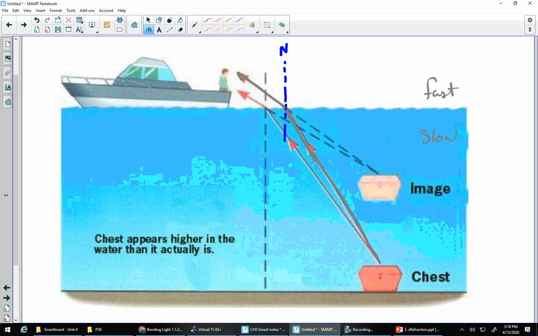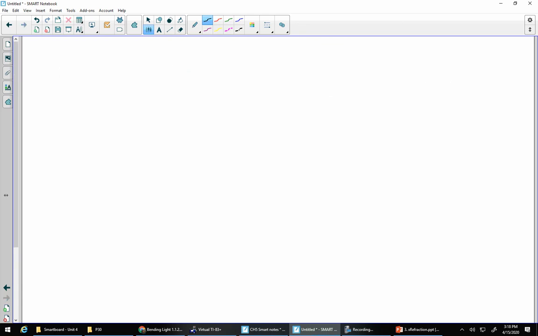Now, this one arrow, the gray arrow that I'm focusing on, because it's the one pointing at his head as opposed to pointing at his stomach, if he's thinking about where that stuff is, his eyes are going to perceive it coming from, and I'll highlight it in black, from over here, which is not nearly as deep as the treasure chest actually is. That's why when you're swimming, things don't look as deep as they actually are when you're looking at them from an angle, which is pretty cool.